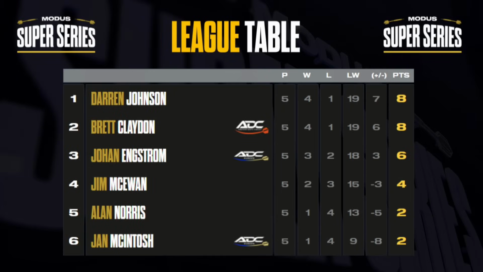Right, let's have a look at the table following the end of the first day's play. Darren Johnson and Brett Claydon joint top of the table, 8 points each to their name. Johan Enstrom in third position, just a couple of points behind. But Jim McKuen, the defending champion, has got work to do on the 5th and final day if he's going to keep that crown. Going into the last couple of games, Jim McKuen could have been having hardly any hope. The results have gone perfect for Jim McKuen. Jim McKuen is now back in with an opportunity based on how the games and the results have gone. Would not be surprised to see him steal a place. Be interested to see how that culminates tomorrow.